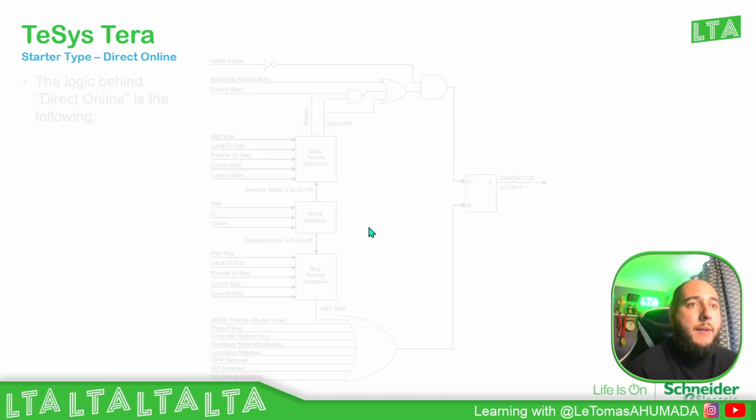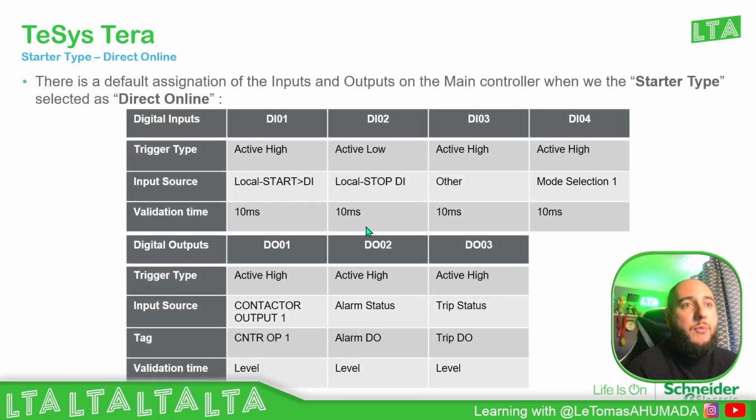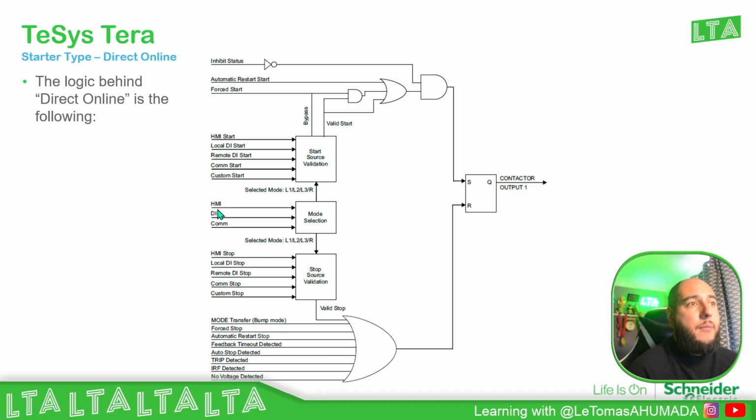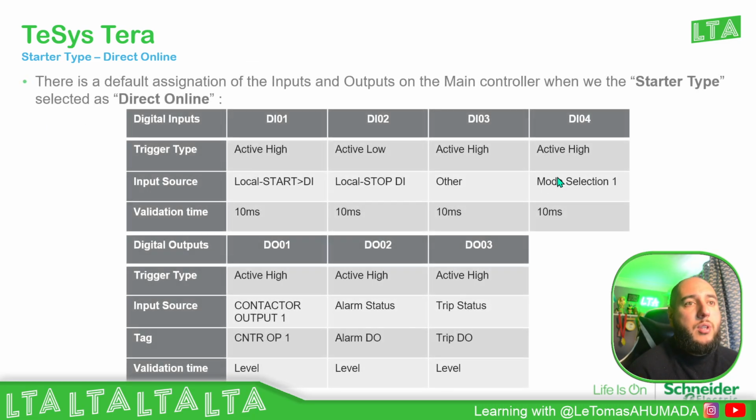Then what we have is some predefined configuration for the IOs. So the digital input 1 will be the start command. The digital input 2 is going to be the stop command. The output, the O3, is reserved for nothing. Okay, there is no need to use it. And here is to change the selection. In case you have, for example, a command coming from the HMI or coming from the digital input, you can make the swap using that one. But if you don't touch that, this part will be the default that you have already configured.